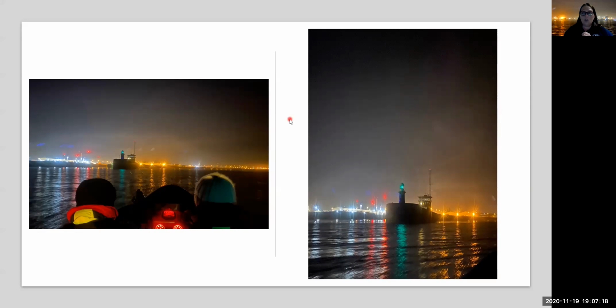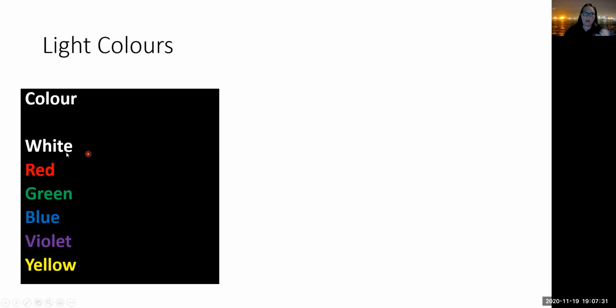Okay, so we're going to start off then with some pretty simple stuff. We're just going to start off with the different colors of lights. Okay, so there's only so many colors that we can actually have, but a couple might surprise you. So we can have our white lights, red lights, green lights, blue lights, violet lights. You've got to go quite a long way to try and find some violet lights. So if any of you think you know where there's a couple of violet lights, I'll be interested to see you pop it in the chat. I'll put a picture up in just a second.